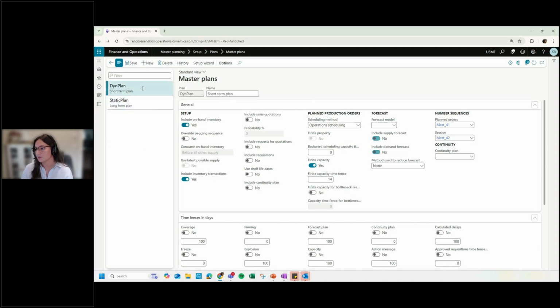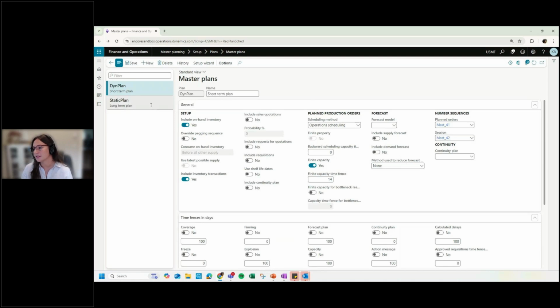The difference from the system perspective is quite simple. It's really these two configurations. One I've already mentioned, which is this time fence. One looks out 60 days. You could make this as much as 180 days. It's really up to you. And the dynamic plan is always short term because it's looking at what you need to have today or tomorrow or next week. It's very short term. It wouldn't be helpful to have them both be 60 days or 180 days. It sort of defeats the purpose.